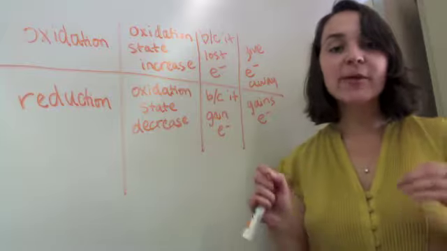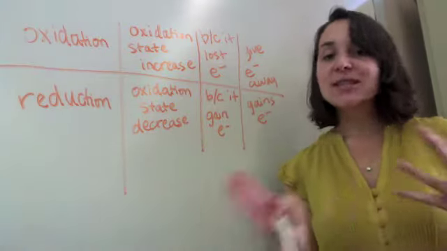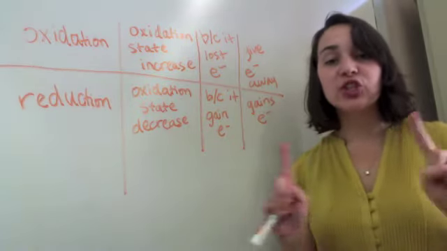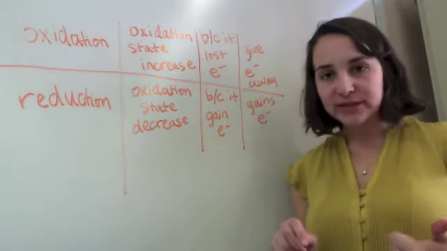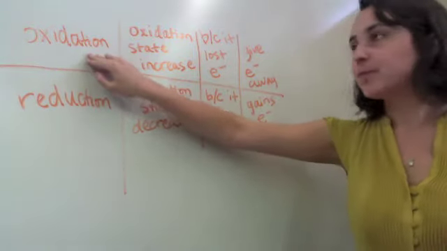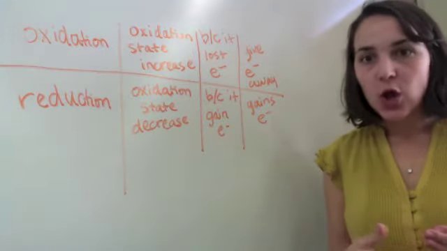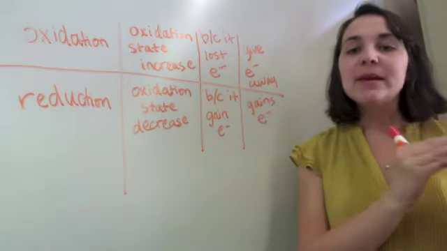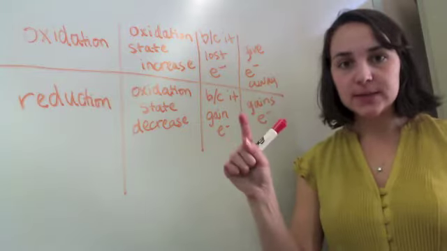So let's think about it from the perspective of the oxidation states, just like we were talking in the last problem. In the oxidation states, we can look for the change in order to determine if it's oxidation or reduction that's occurring. So in an oxidation reaction, the oxidation state is going to increase. We might go from 0 to +1. We might go from -2 to 0. We're just looking for an increase.